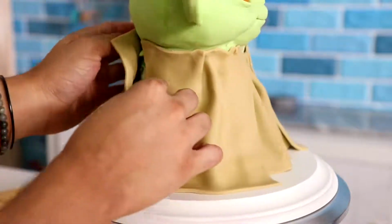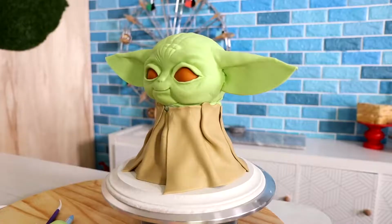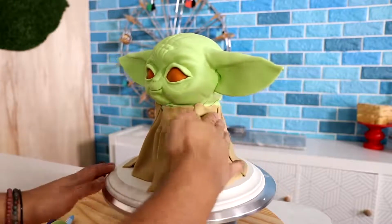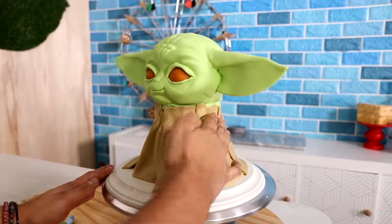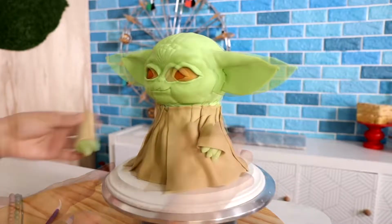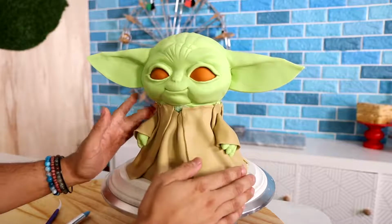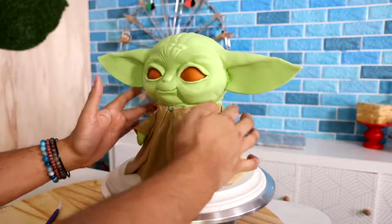So after I wrapped my last piece of fondant around the back of Baby Yoda, I added 2 baby arms. Look at that. Oh, those arms are so tiny. I made his head too big on purpose so that he looked even cuter. Babies all got big heads, man.